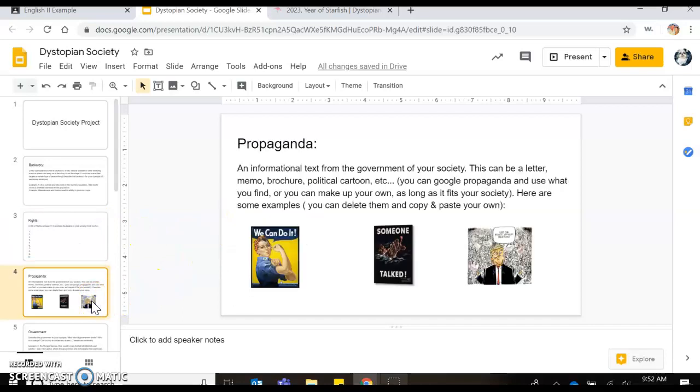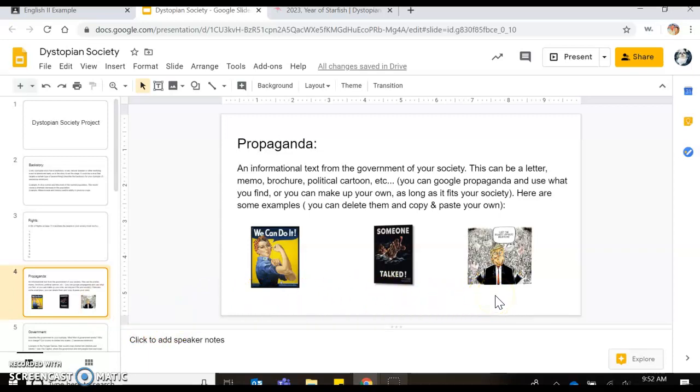Propaganda and informational text from the government of your society. This can be a letter, memo, brochure, political cartoon, etc. You can Google propaganda and use what you find, or you can make your own as long as it fits your society. So here are some examples that Ms. Vernon pulled from Google, right?